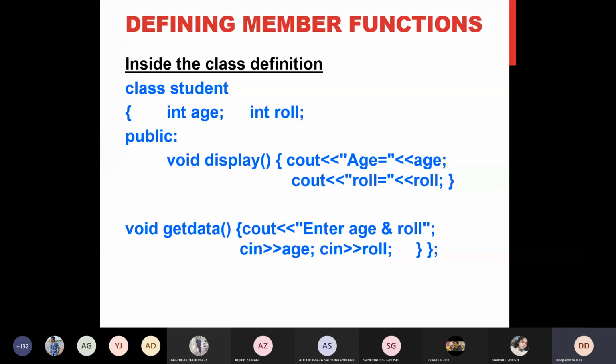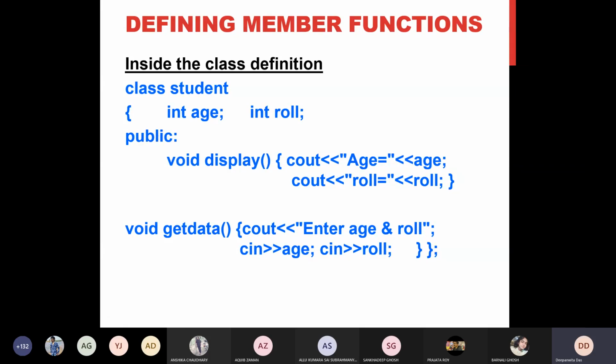If you are comfortable defining them outside, you just need to maintain the proper syntax, like writing the class name, the scope resolution, the return type, etc. And if you want to define them inside the class, you just replace the declaration with the definition. A definition always contains opening and closing braces, and no semicolon after it, and you write the statements here. So this is display and this is get data. This is the whole class definition along with the member function definitions.